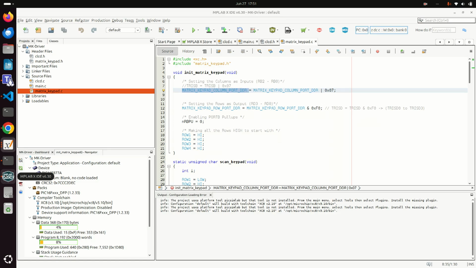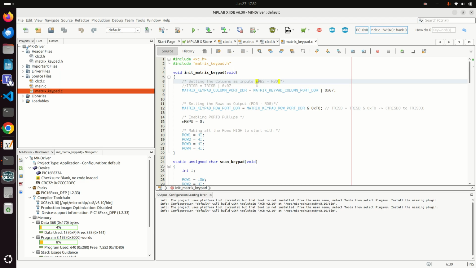Port B. Here you can see what it means. We are using only RB0, RB1 and RB2, isn't it?